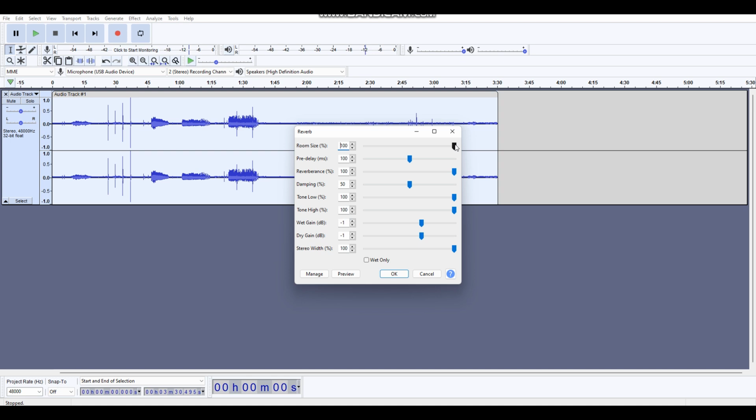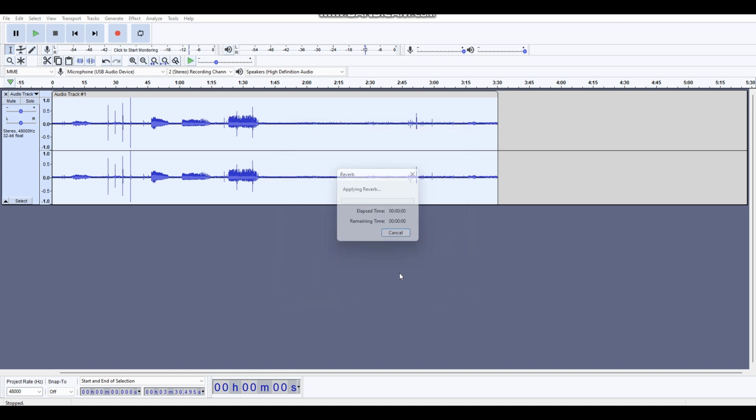With most of my sounds I usually just have like 100 room size set, with 100% reverberance. If you want to copy the sort of settings that I have here for my reverb, that's totally fine. But you can set the reverb to what you like. With most of my games, I usually have the reverb set to 100% on the room size and 100% on the reverberance. They're usually the main two settings that I play around with. I don't really touch anything else. But when you have your reverb ready and the way you want, just press OK. And boom, the reverb is now applied.